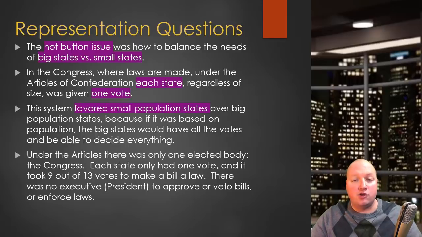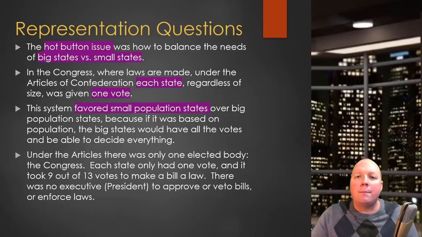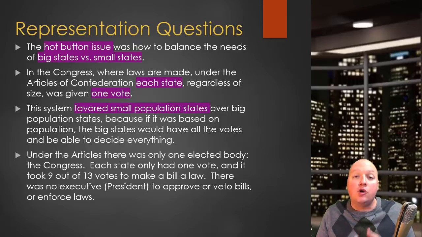But the little states, like Georgia, they have a small population. They know that if they only have one representative, they're not going to have any power at all because they'll get outvoted by the big states every day. So that's a problem. How are we going to balance that? Because if we come up with a system that is good for the big states, the small states won't agree to it. And if we come up with a system that's good for the small states, the big states are going to think that's not fair and they're not going to agree with it either.